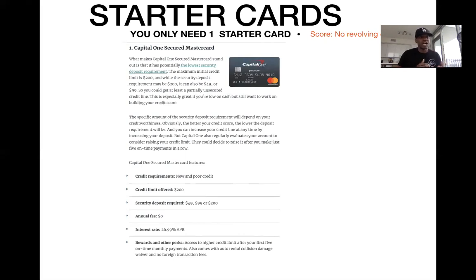And the rule of thumb with every credit card that has good history is that you never close your credit cards. Never close them, because you lose the history, especially if you have good payment history. If you don't have good payment history, then let's get rid of those cards and let's get rid of the history and let's start all over.